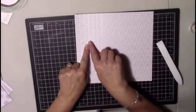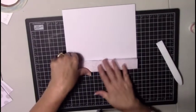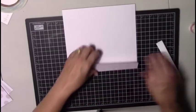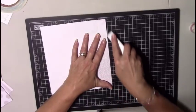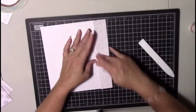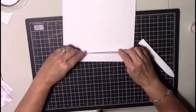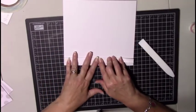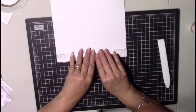But again, you're going to skip the first and the second, and you're going to go to the right-hand side of the third, which is the 1.5-inch score mark. You're going to fold it. I wanted to do this twice with you. You're going to fold it. And all you do is stop, back it up, replay it as you're doing it, so that you can see. And then come back and fold this back on itself, the very first hinge.